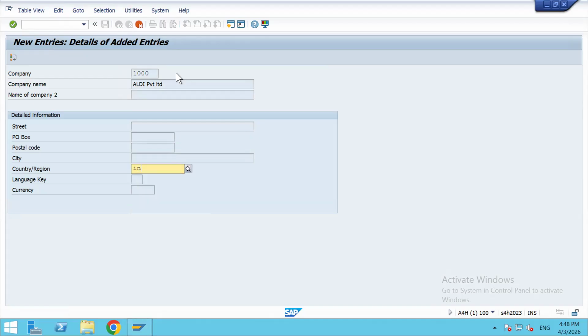Country India, I'm just giving the street address, just adding it as a dummy. You can add any address which is provided in the KDS. In India, the format is a 6-digit PIN code. SAP has validations, not here, but during the data upload you will get those validations. Per country, there is a separate format for this.